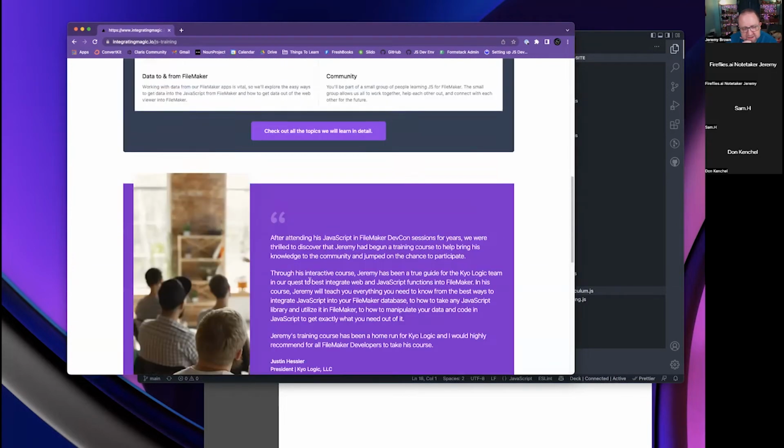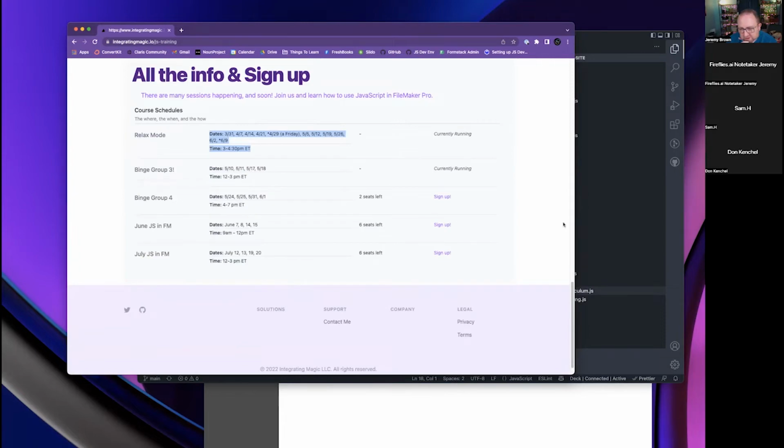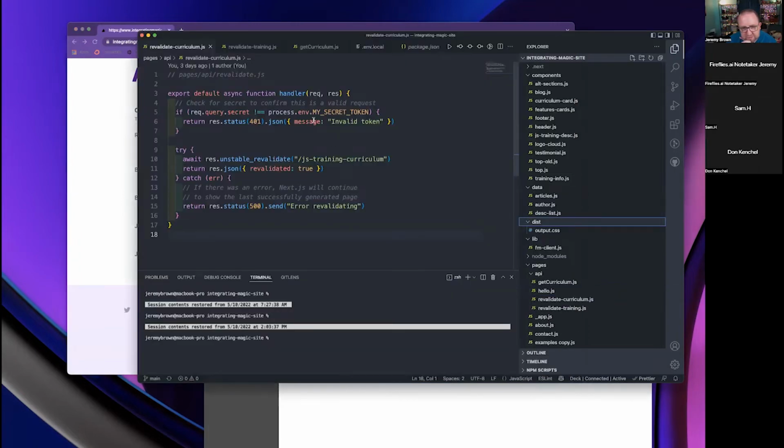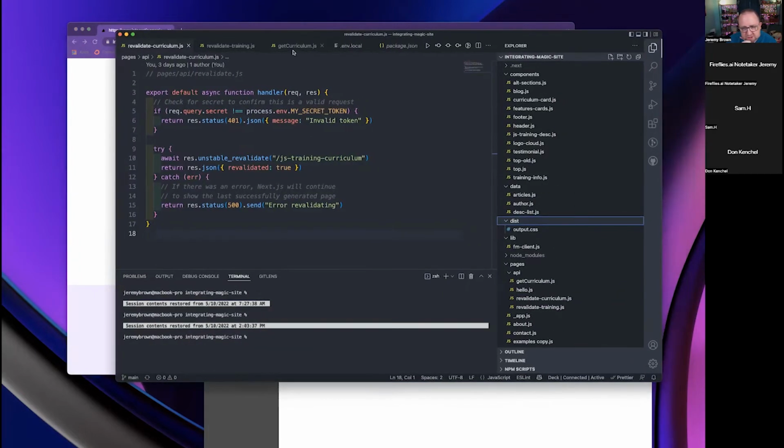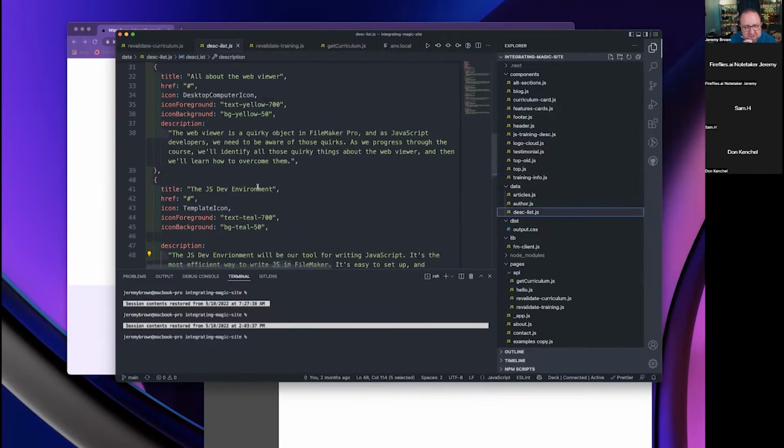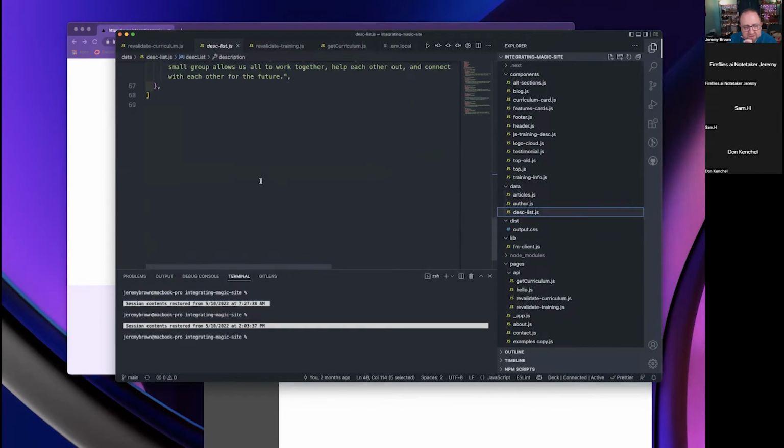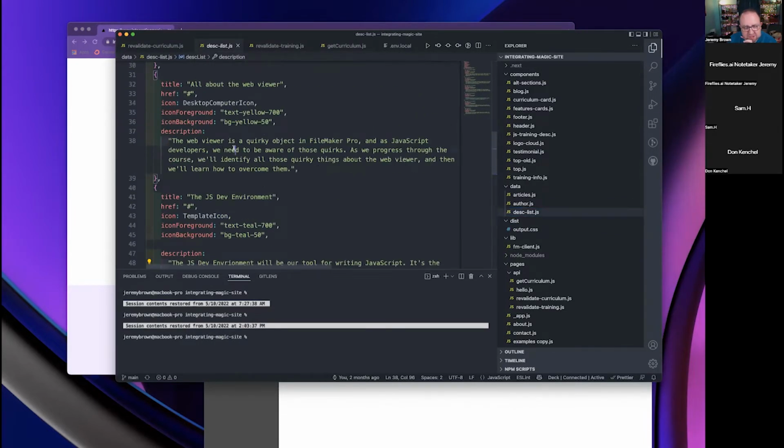But I was thinking I'm really tired of having to update this, because every time you have to make one change, you have to go to your initial code, find the data, find the particular record, change something about it, and then republish the whole website. That's kind of a pain.